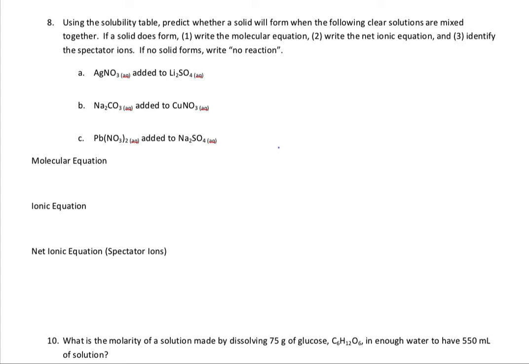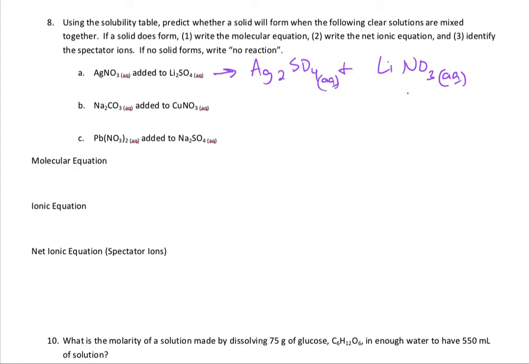Now, the full key to this one is posted on Moodle, so I'm not going to do all 3 of them. I'll do bits and pieces of each, and then one, I will take the time and actually go through these different equations. For example, if you look at silver nitrate and lithium sulfate, if you do the double replacement reaction for this set of solutions, you get silver sulfate and lithium nitrate as your 2 products. As it turns out, if you check the solubility table, you find that both of them are soluble.